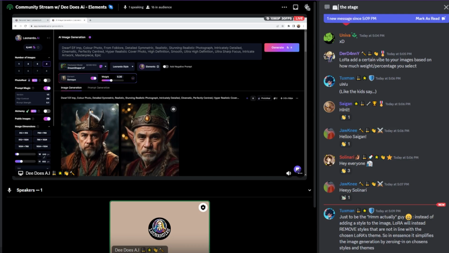So let me just jump back to the chat, because I don't want to be ignoring anyone. Just to be the actually guy, instead of adding a style to the image, the LoRA will instead remove styles that are not in line with the chosen LoRA's theme. So in essence, it simplifies the image generation by zeroing in on chosen styles and themes. Thank you, Tuxman. Okay, this is what I mean.